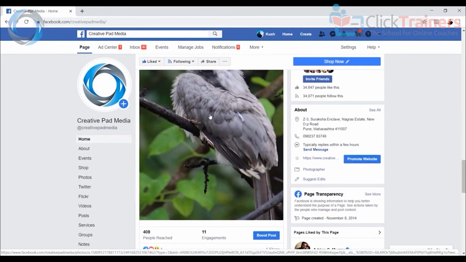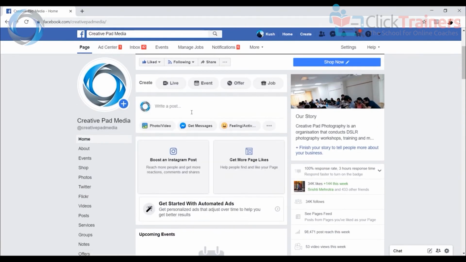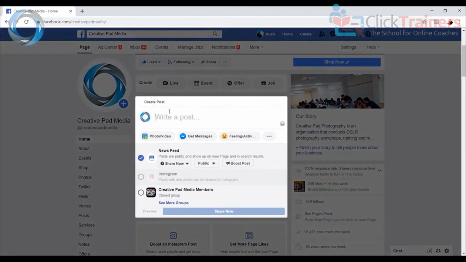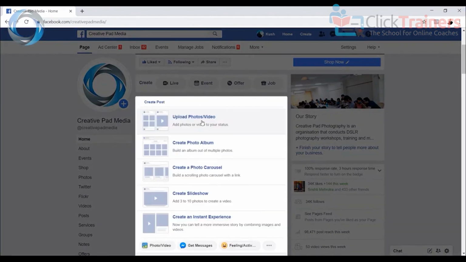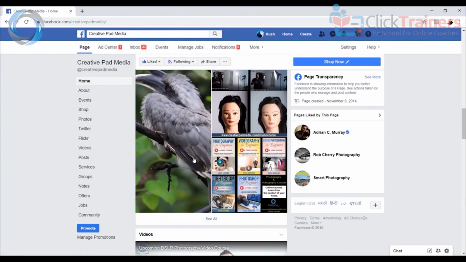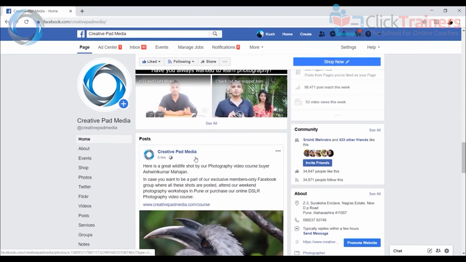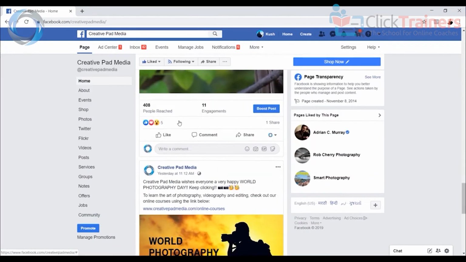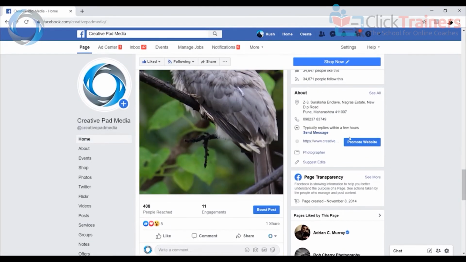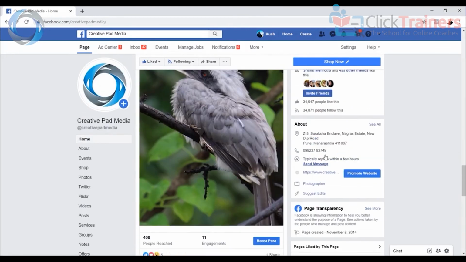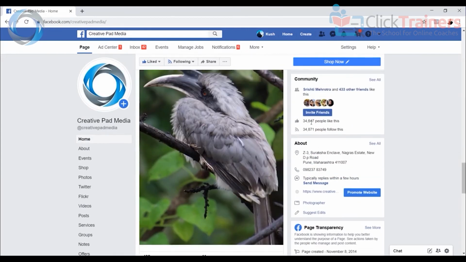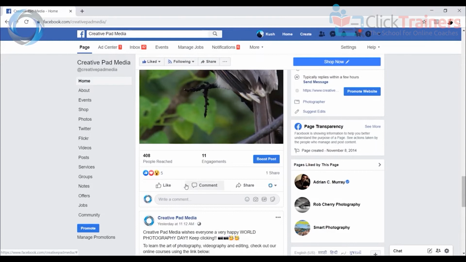Under every post, whenever you make a post on your Facebook page, just like we did earlier when we created our page, either you put a photo or you just make a normal status update on your page. Every time, like I've already shown you when we were talking about the organic versus inorganic approach, it reaches a certain number of people, but it doesn't reach all the people who have liked your page.